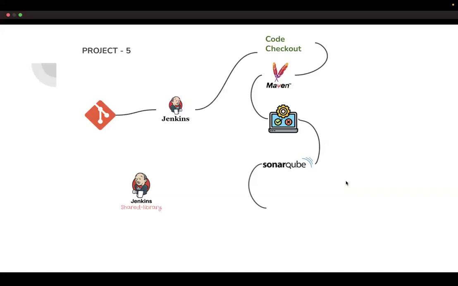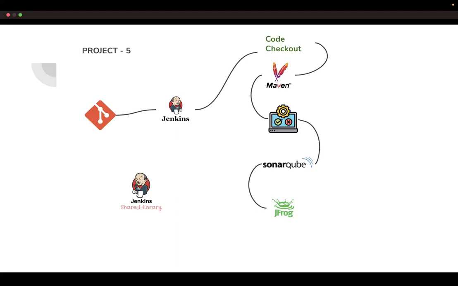Once the SonarQube step is completed in the Jenkins pipeline, we are going to store the artifacts in JFrog. An artifact is nothing but a zip file. Suppose you want to send 10 files to your friend: you will convert those 10 files into zip format and send that zip file, so that your friend downloads it and extracts the 10 different files, right? In the same way, here our entire project is converted into a zip file, like a jar file. That is called an artifact.